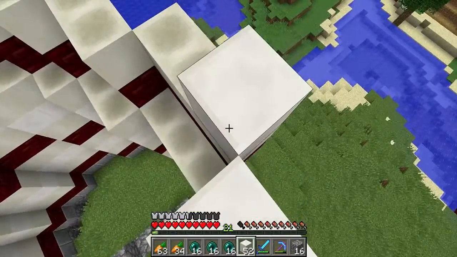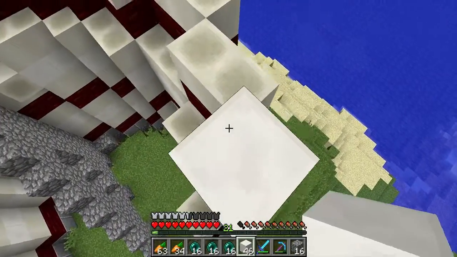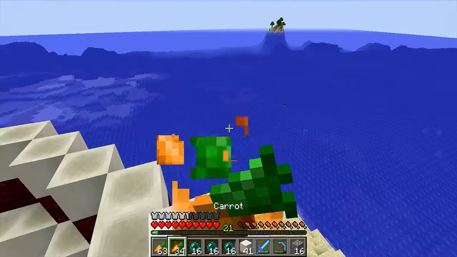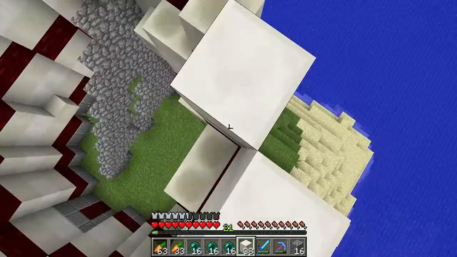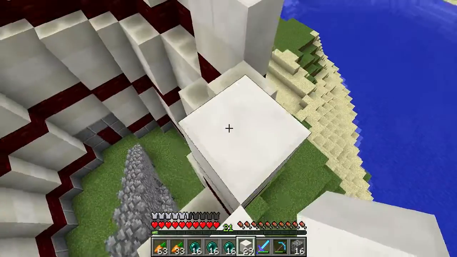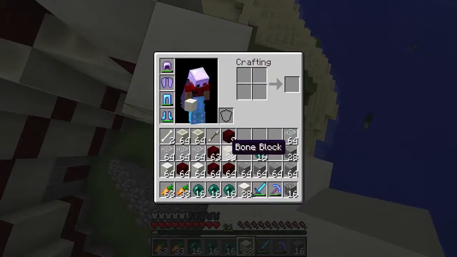Okay. Oh, don't want to fall there. Sorry for my chair making the knocking noises in the background. So let's put some quartz along here. Just cover up the tops of these bone blocks. I think it's looking quite nice, this block combination like this.